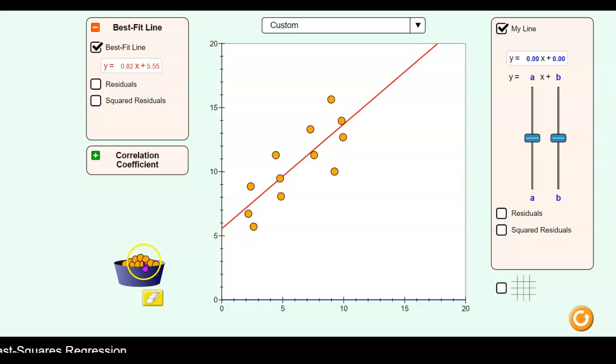So I'm going to put this one right here. Let's try over here on the right. Here it kind of follows the line, but as I start moving it, look how much it affects that point. It's like a teeter-totter. It has a lot of leverage. Closer inside, it doesn't really affect it that much. When I get outside to the sides, it really affects it. So any point that really moves a line is said to have high leverage because it's on the outside. This is a leverage point right here, right? Because it's outside, but it's not high leverage because it doesn't change the line. This one down here has leverage, but it also has high leverage because it really changed that slope.